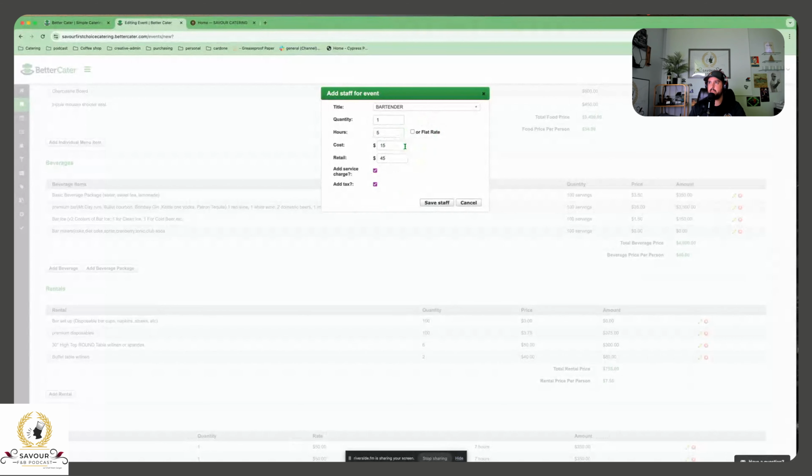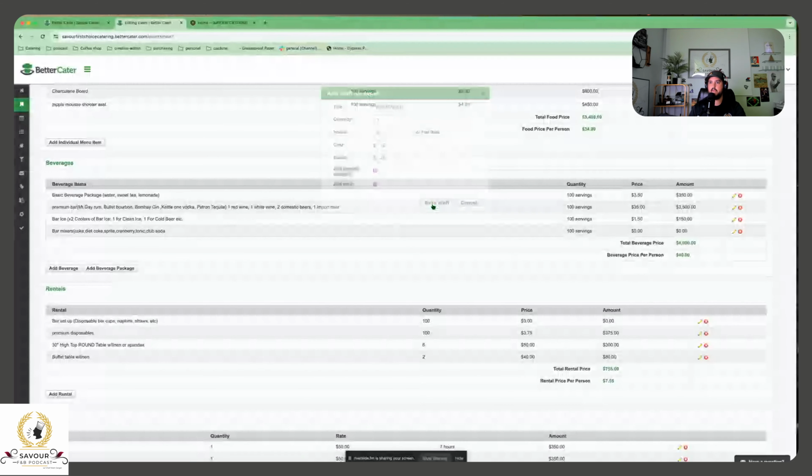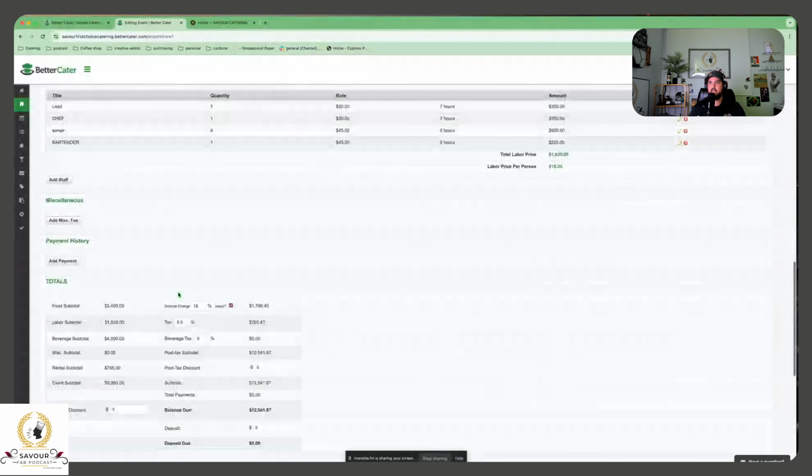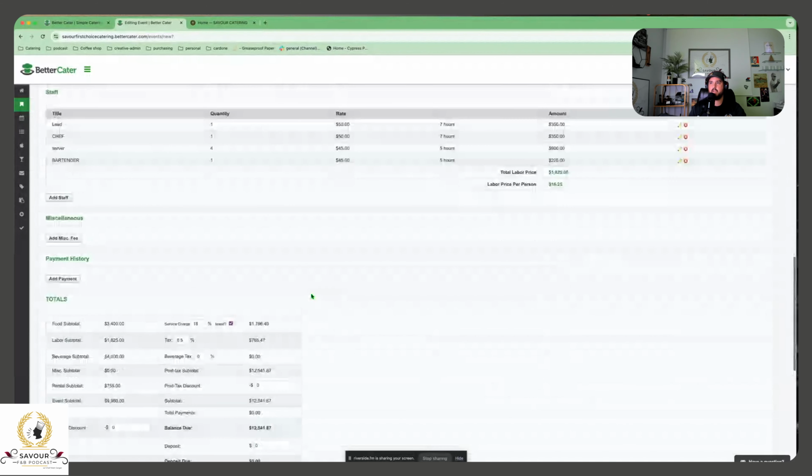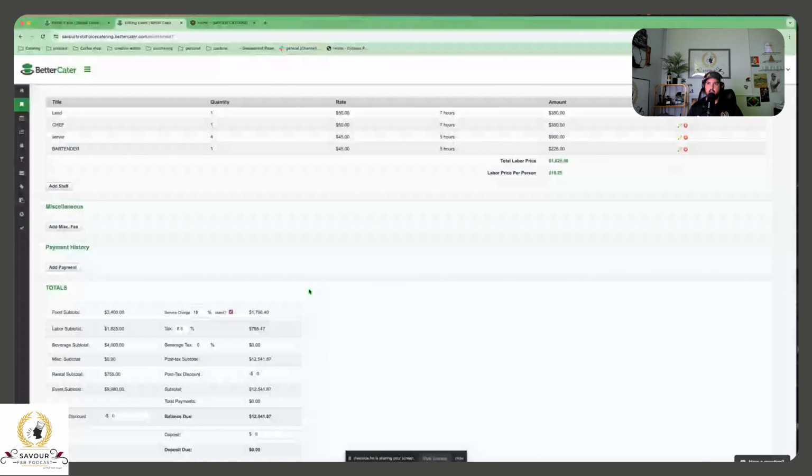So yeah, there's that. Okay, so rentals are done, staff's done. There's no miscellaneous fees. So for 100 people, you're gonna have a ballin' party. You got everything coming. You got the caterer setting up 2 hours before, greeting your guests at the door, making sure they know where to put gifts and wine bottles and all that stuff. We're taking care of that so that you could enjoy your event. This is going to be a blowout.